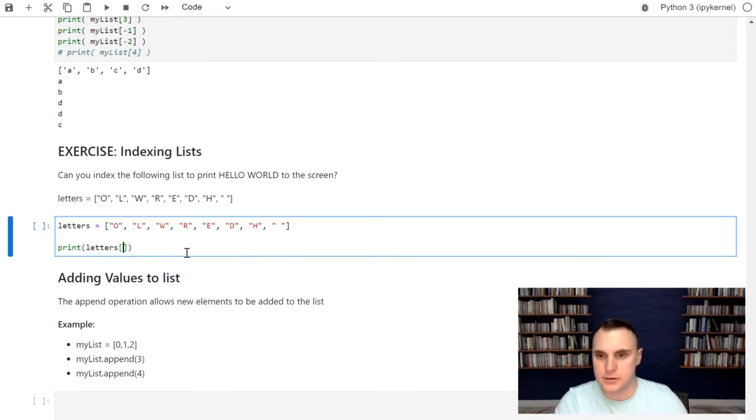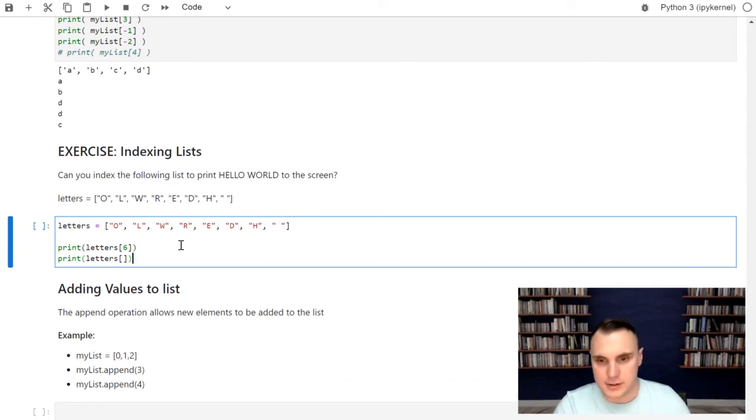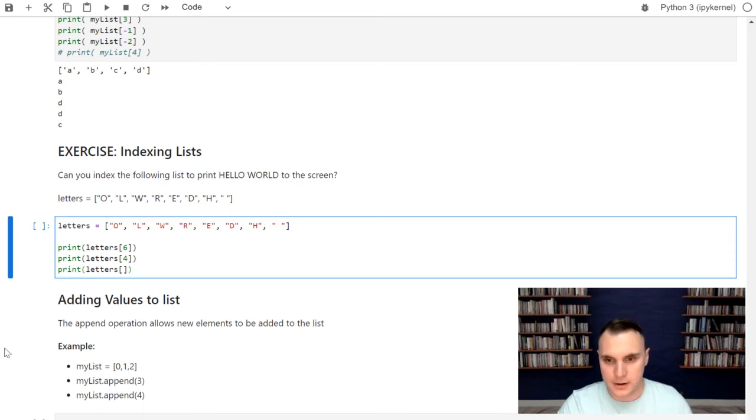What we're going to do is we need to grab the H. Now, a quick way to do this is you just start with 0. So 0, 1, 2, 3, 4, 5, 6. This is 6. If you wanted to get fancy, you can also say it is -2 because it's 2 from the end. But I'm going to start from the left-hand side just to really reiterate that it starts at 0. So that gives us our H. 0, 1, 2, 3, 4. E is 4 away. L is the first index.